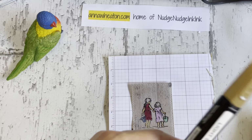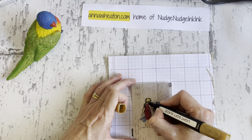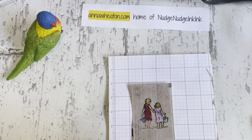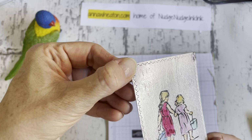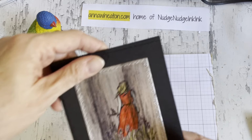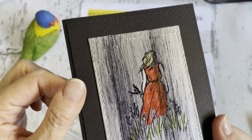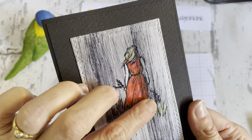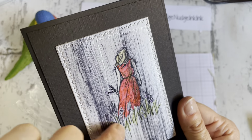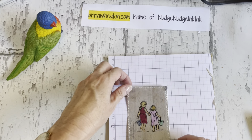Then for the hair, I'm going to use light soft suede. They're sisters and they have the same hair color. So you can see again that that doesn't go terribly, terribly dark. So there you have it, coloured images. I'll just show you, here's one of the ones we made in class. There's the lady, and we used Poppy Parade there on her dress. And a bit of Gorgeous Grape, Highland Heather, I think. Can't remember which one, but on the flowers, and then Granny Apple Green on the grass there. But you can see that they show up beautifully.